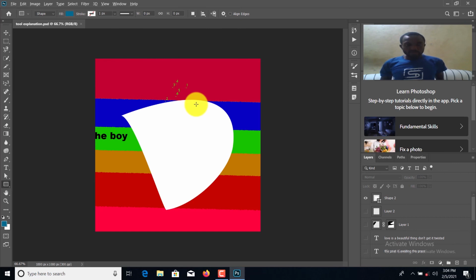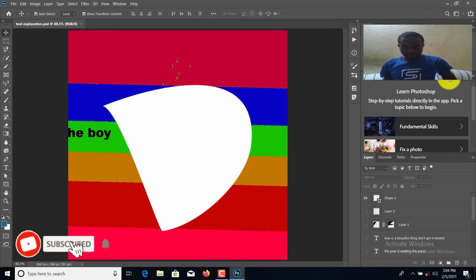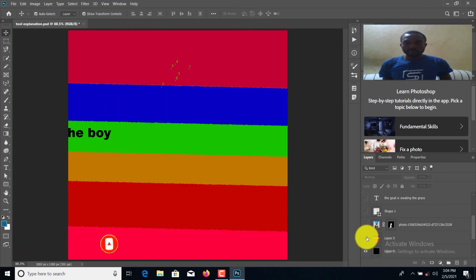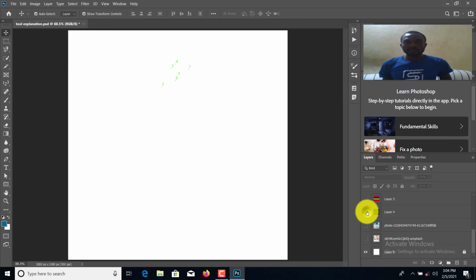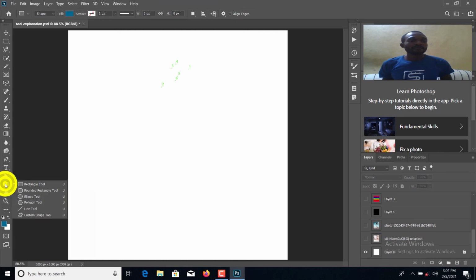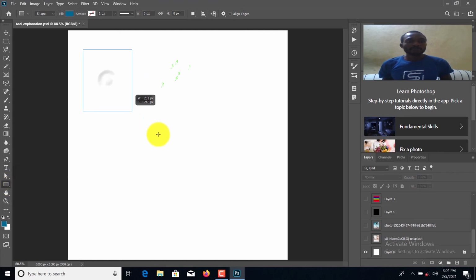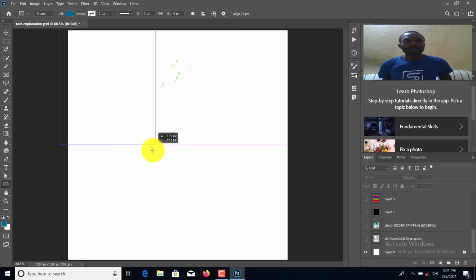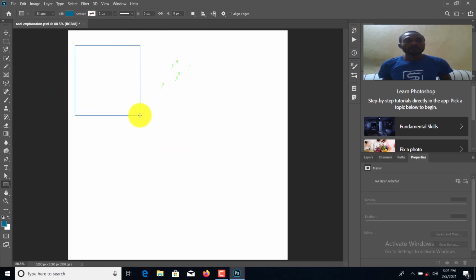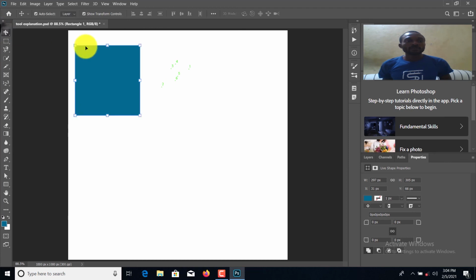So if I zoom into my screen so that you see, and let me shut off all of this, guys. Shut them off. We don't want to see them so that we'll see clearly. So we'll take the first shape. We draw shapes in the form of rectangles, you see here. So you can draw any kind of rectangle or square, or whatsoever is the one that you want.